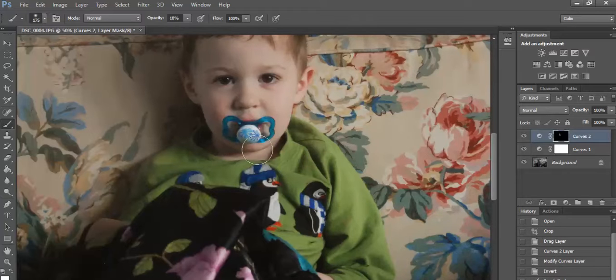I can make my brush a little bit bigger if I want to. But again, low opacity is a good thing to have, and soft edges, so that your work is more or less seamless.